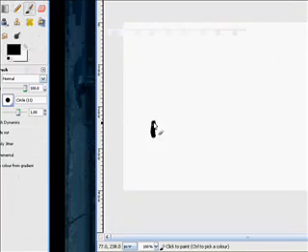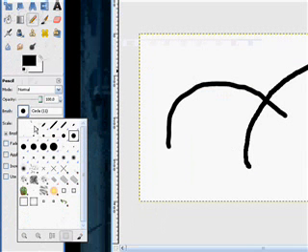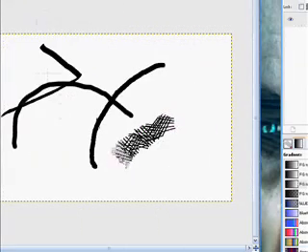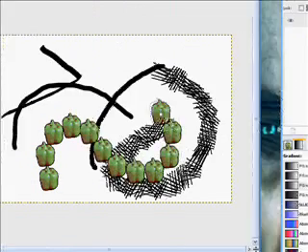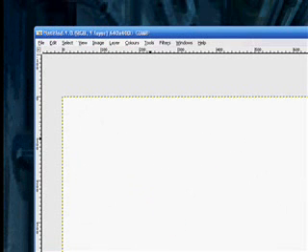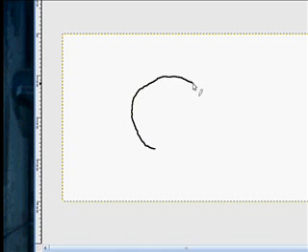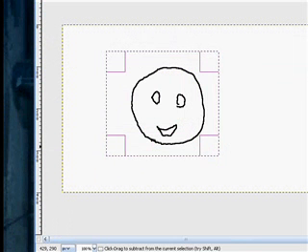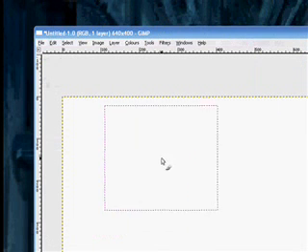So you can draw things with the paintbrush, pencil. You can change the brush here. Got many different types of brush. And there's a particularly clever brush, which is basically your clipboard. So there we go, I've drawn a face. And I'm going to cut it. Cut. Now, there's a paintbrush, which is exactly what I just cut.